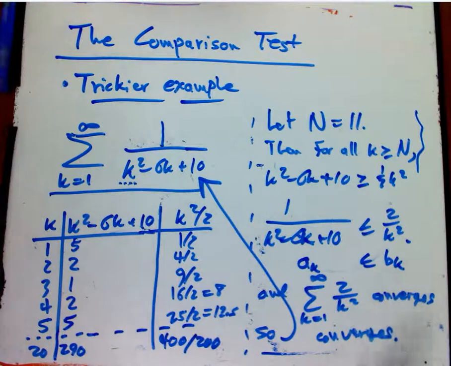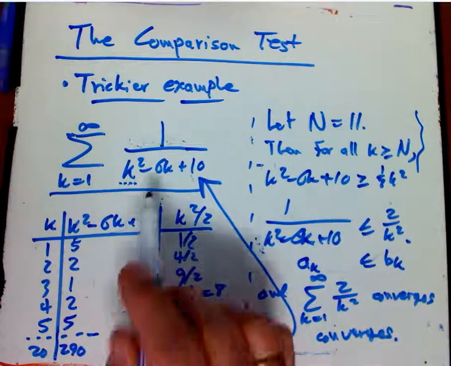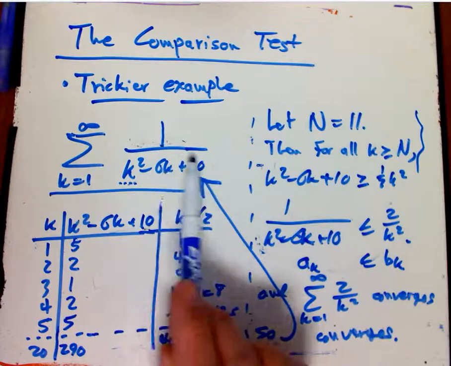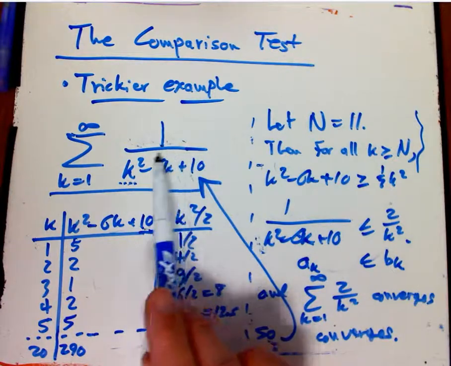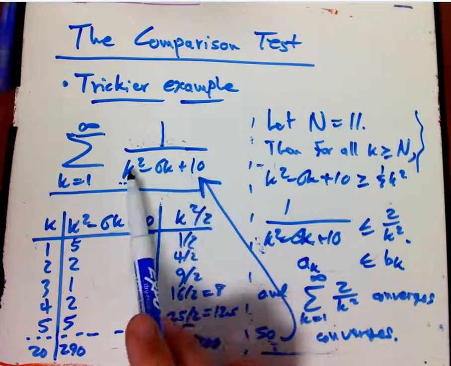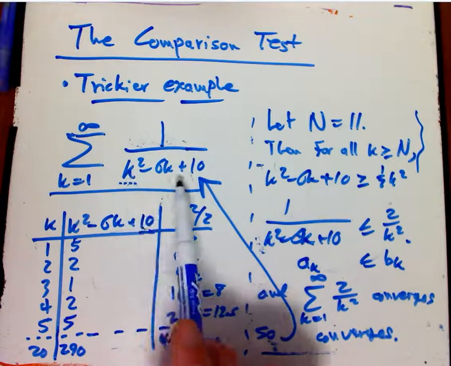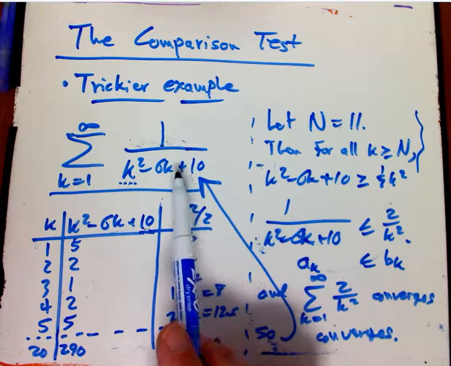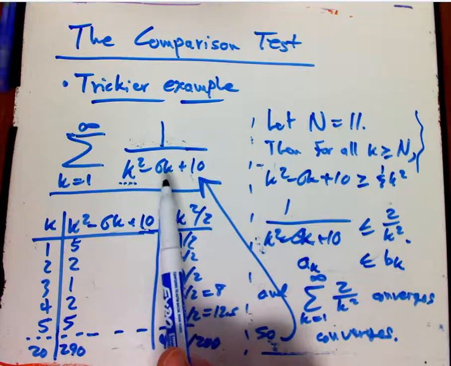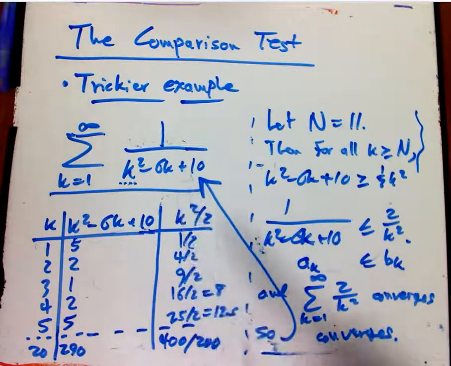To really pin it down, that took some algebra, and again, algebra with inequalities and the permission to fudge in certain systematic ways that's kind of unfamiliar. And we'd like to have a better way to do that really focuses on the idea that, look, when k is a million, the minus 6k really shouldn't matter too much. And basically, it's like 1 over k squared, and that should make it converge. And that's going to be the motivation for introducing the limit comparison test.